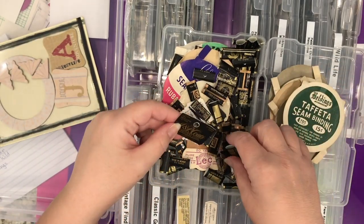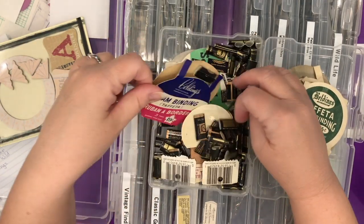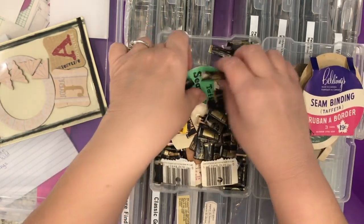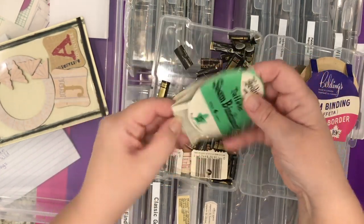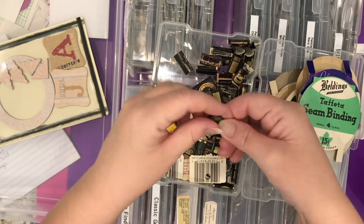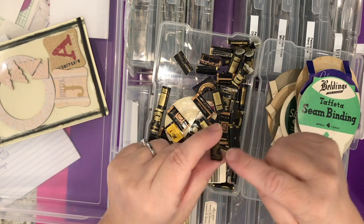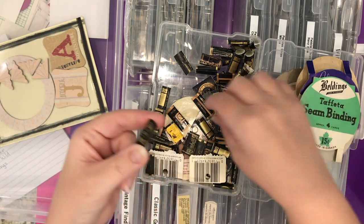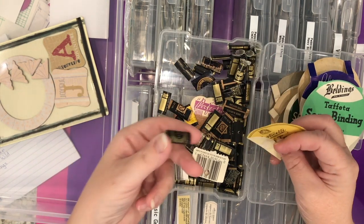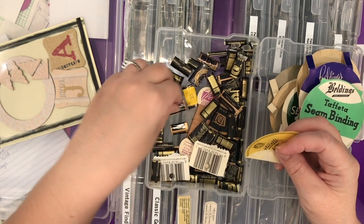And then here I basically have anything that came from some packaging. Again, we have seam binding. There's a lot of seam binding ones, as you can see. But also embroidery floss. These little things, I just really like the graphics. And I have some that are really, really vintage. And the labeling is so similar to the more modern ones.